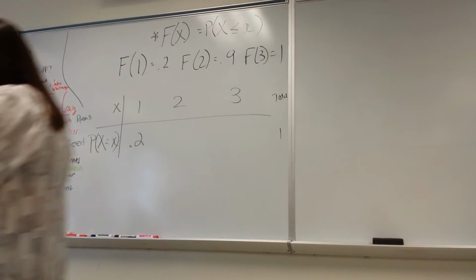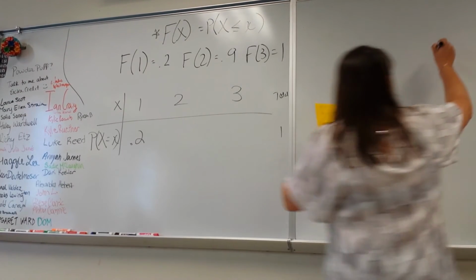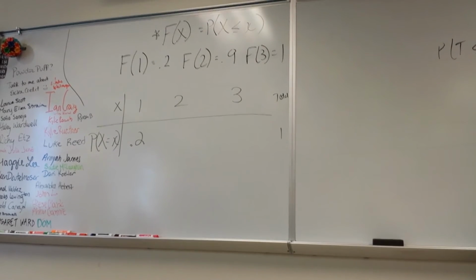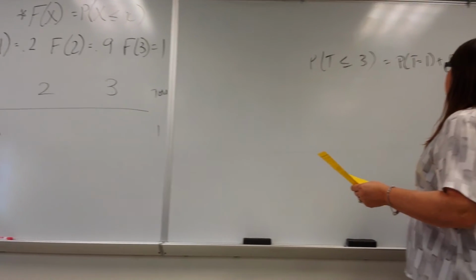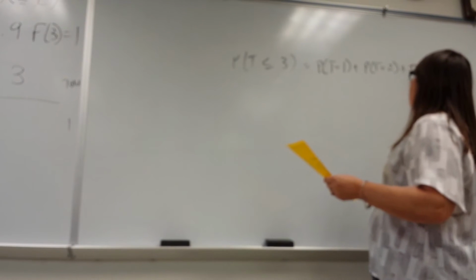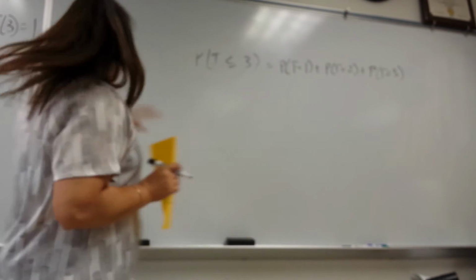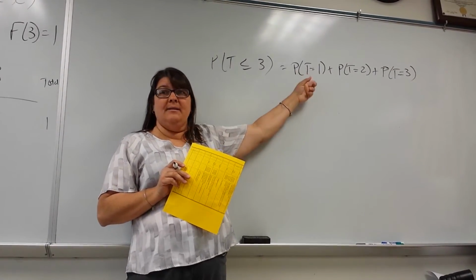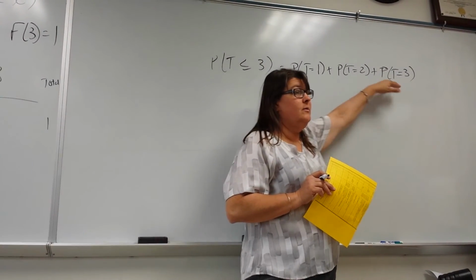It was just 1, 2, 3, 4, 5 across the top, and then it was C, 2C, 2C, 2C, 1C. Yeah, and then I started the day off with this, where I said P of T is less than or equal to 3. And then you guys told me, you knew for a fact that P of 1 plus T is 2. We just did that today. And without me giving you the equation, you guys deduced this. Did that make sense how that worked out? If it's less than or equal to 3, we know it has to be at least 3, it could be a little less.